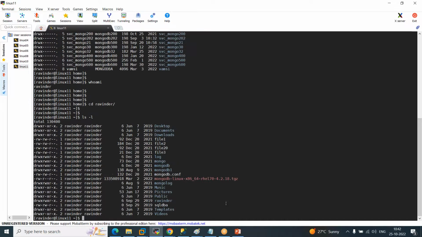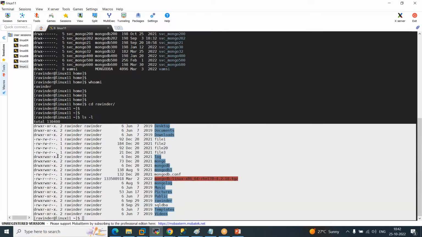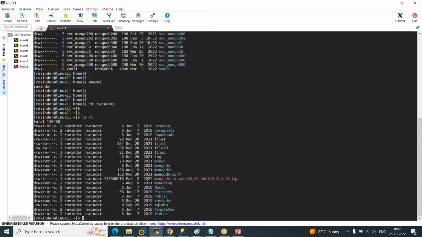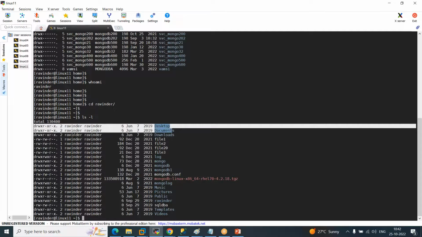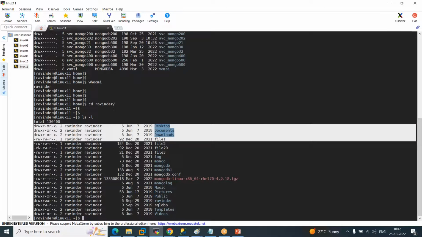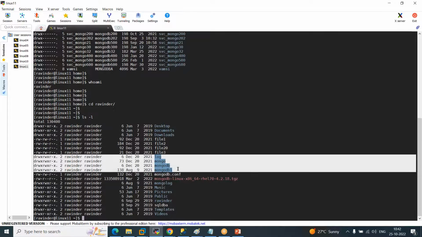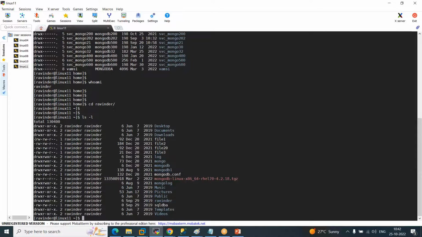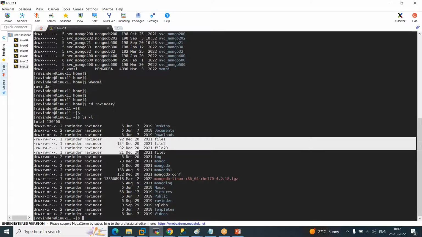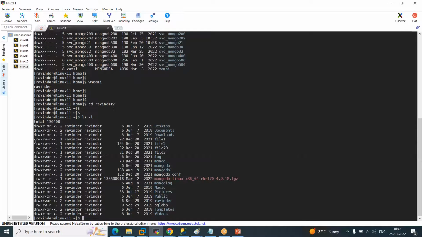If I go and check the files with ls -l, these are the files I have. Just look at these. Our files are listed with something in the beginning. Some entries start with D. D means directory. Wherever you see the D, it is a directory. Directories are browsable. If it starts with a hyphen, you see this one, that is a file. Files are readable, directories are browsable.